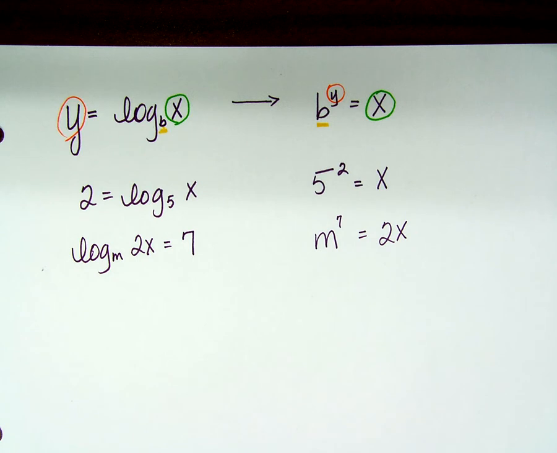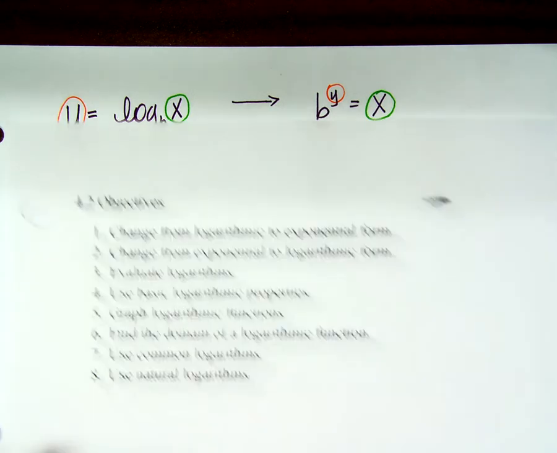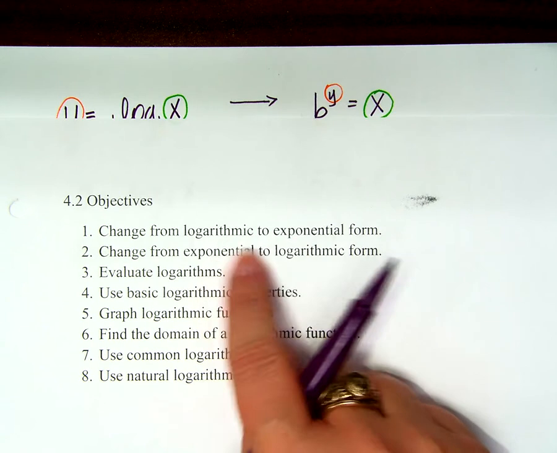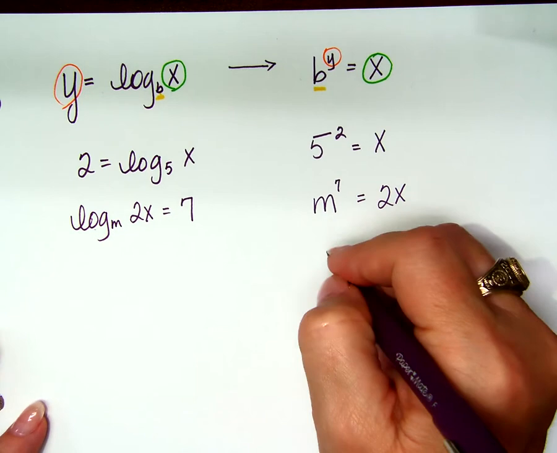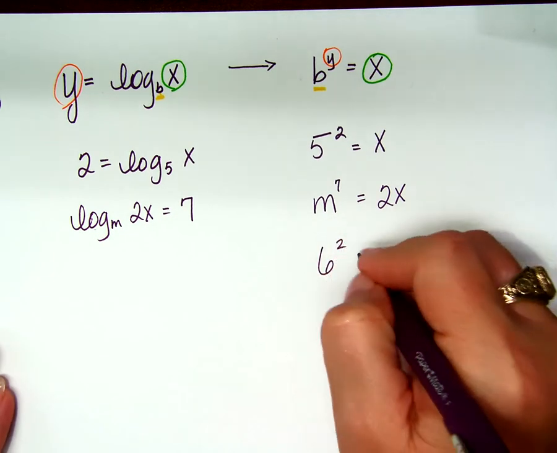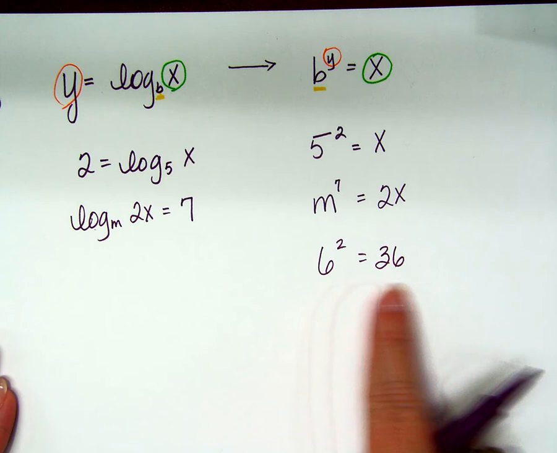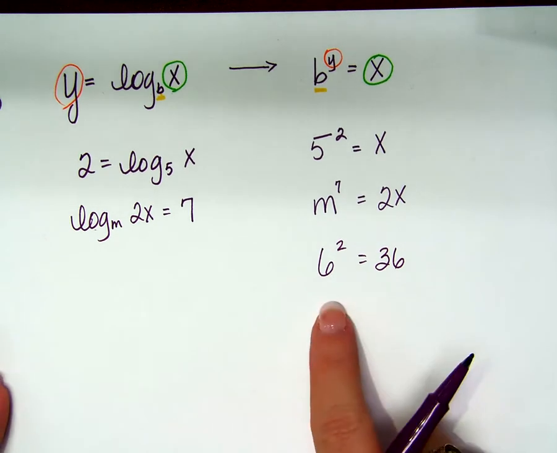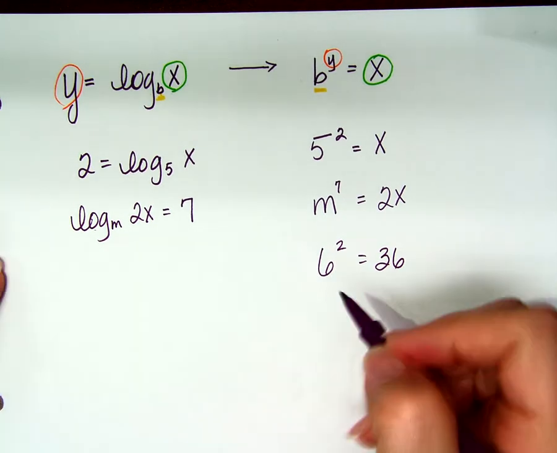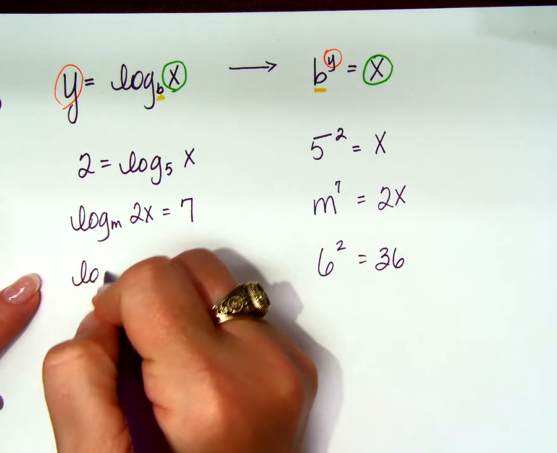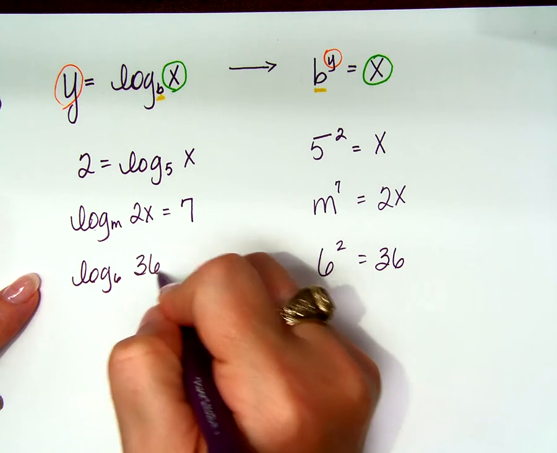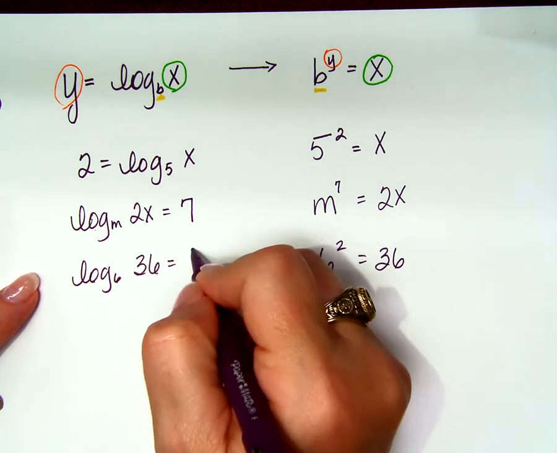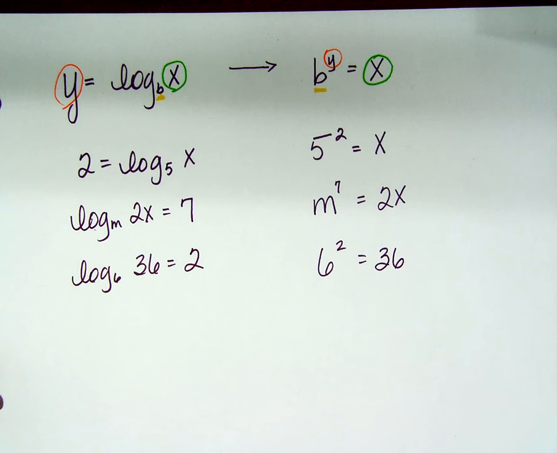So can you go the other way? Because first of all, it says go from logarithmic to exponential. Can you go backwards from exponential to logarithmic? So 6 squared equals 36. Can I write this in logarithmic form, even though that's a statement we already know is true? Well, the base over here is the base of the log. The answer over here is the argument. And then the exponent is what it equals. Hard or easy? Pretty easy.